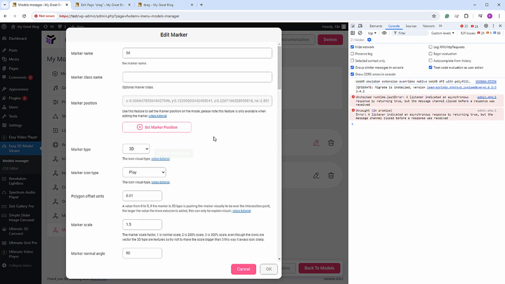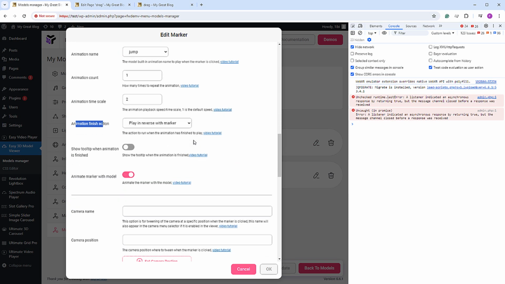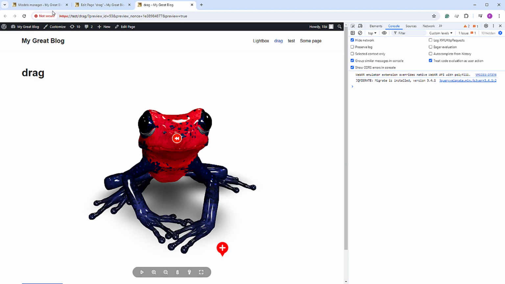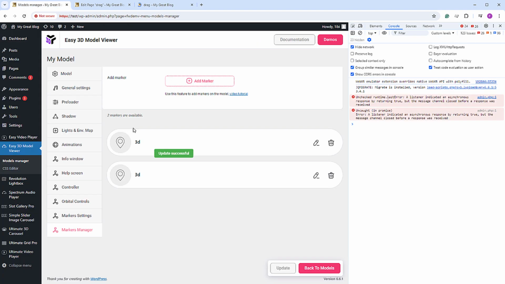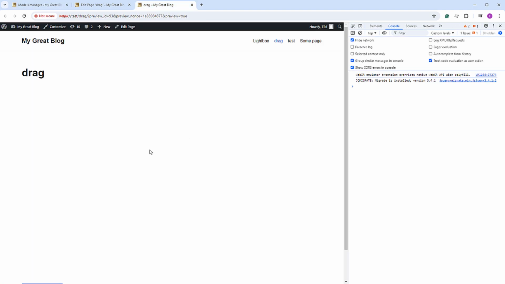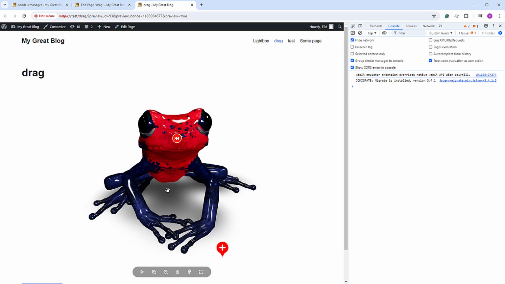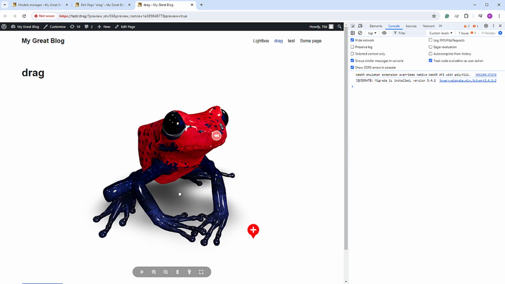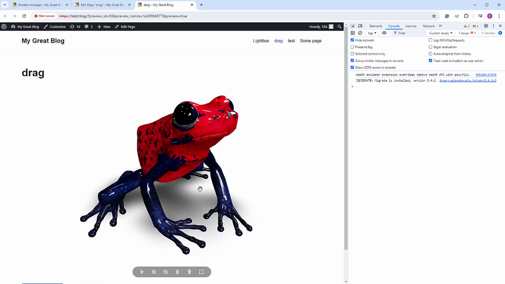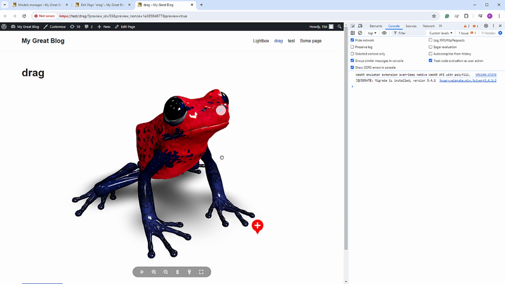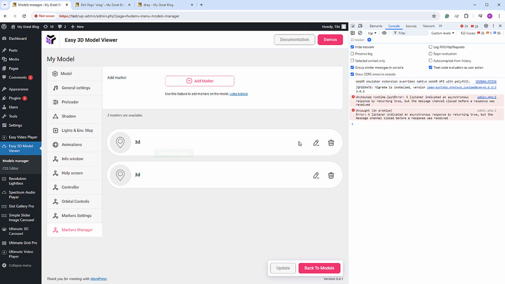So to do this, you can just select this, show tooltip when animation is finished. And now this is not the best case scenario because it's showing it once here and then it's showing it again here. So this is how it works.